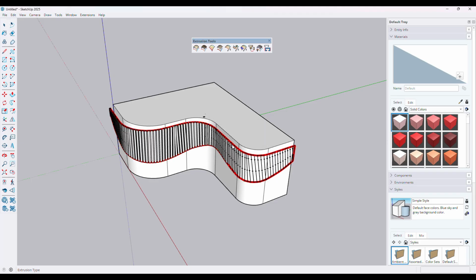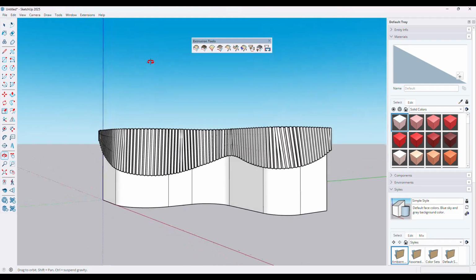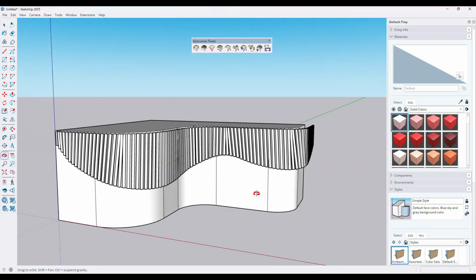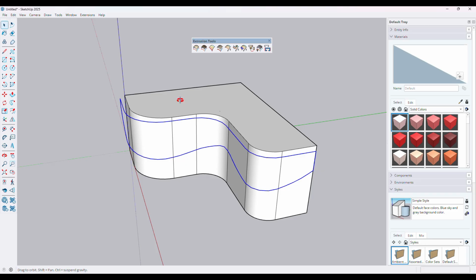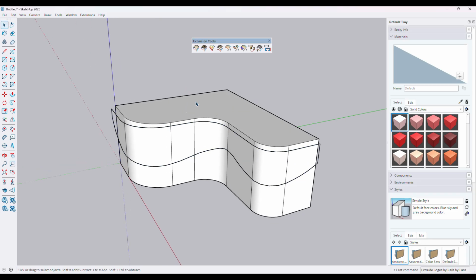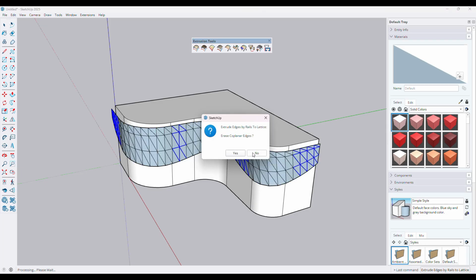So the rectangle that you have drawn is perfectly extruded along this curve line, and you can see that this is done within a minute. It's a very interesting plugin that you must have. If you don't have it, you can download it through the link in the description. So this is one part that I have demonstrated here. Now another one is to select the second option and select lines one by one and go to the profile and rail options or the 3D options. It will create a different kind of facade.